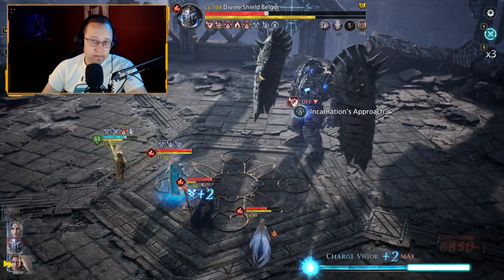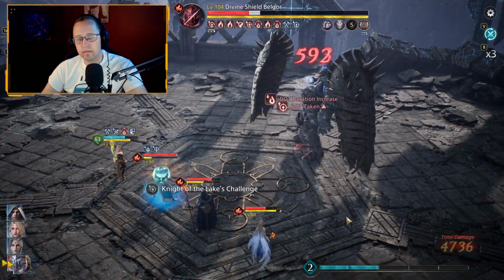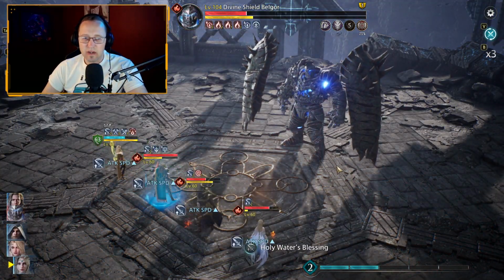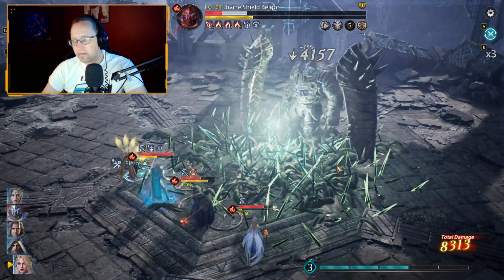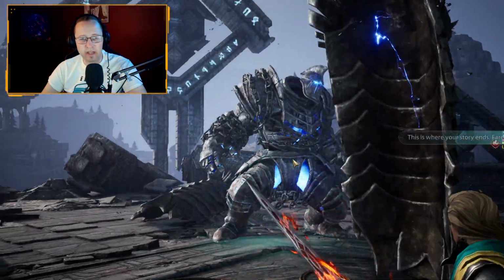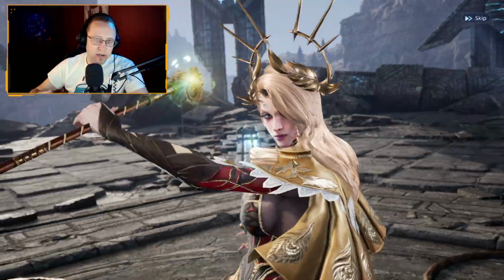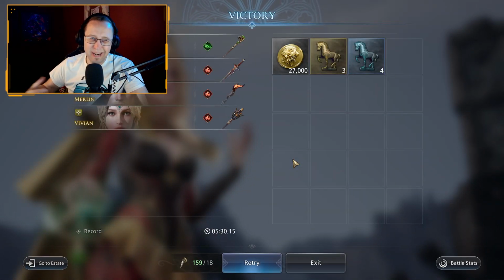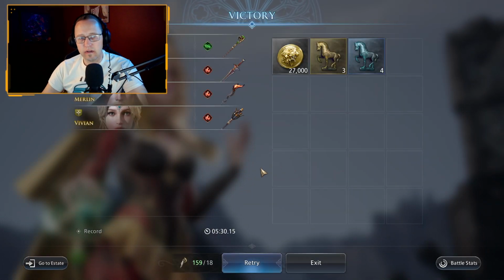And it's actually a decent hit. But we're kind of struggling here. We're staying up there. We're in no real chance of dying. Vivian's doing an okay job of healing. And also keep in mind, I don't have my Vivian fully leveled up on all her skills and stuff. So I'm kind of running a gimped Vivian.